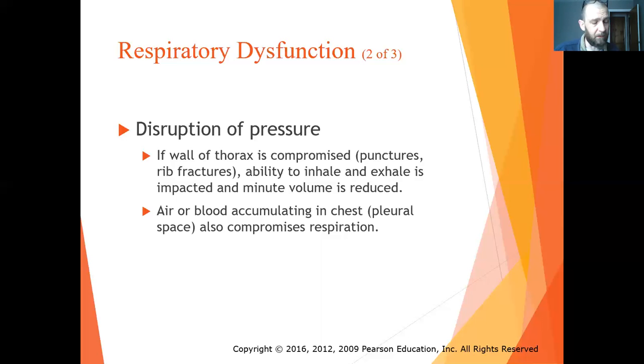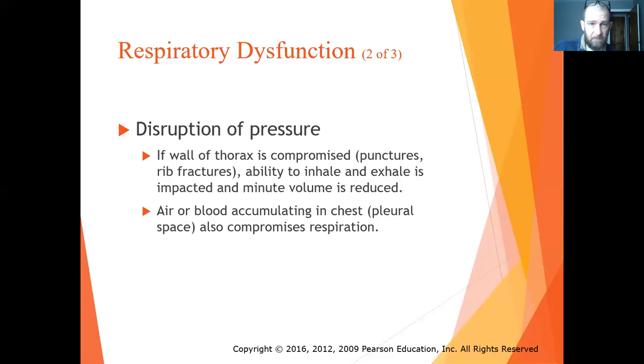Another thing that can happen to a patient is if they've been shot, stabbed, or had a rib puncture a lung, and when they breathe out, every time they breathe out, air will escape that lung into the pleural space, or blood as well. And the more they breathe out, the more air that's surrounding the lung, and eventually it kind of crushes it and collapses it. So that lung is no longer accessible for gas exchange. So that will definitely affect your minute volume if you only have one lung able to bring in air. And eventually that's going to affect the other one as well.